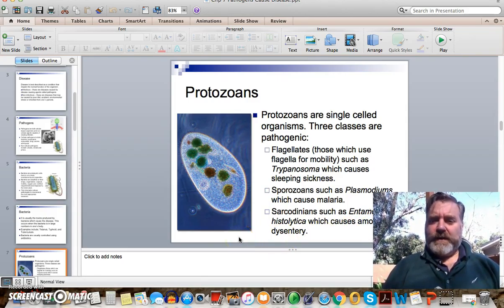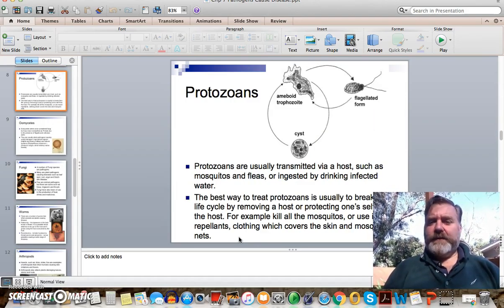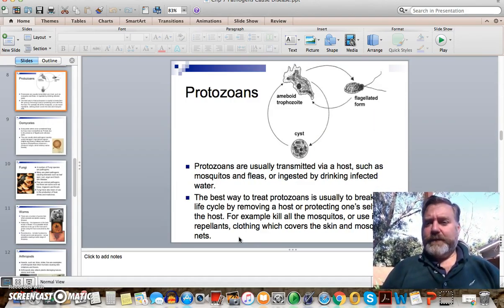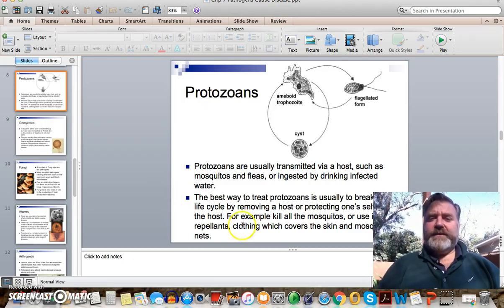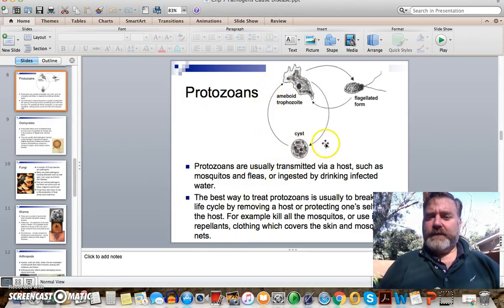So the protozoans are quite an issue, and they have quite a life cycle. And so if we can work out how best to break the life cycle, then we can actually treat the problem. And those of you who work in ag hort, you'll know that some of these things are quite common in sheep and cattle and other livestock. And again, one tries to treat the protozoan by breaking its life cycle.